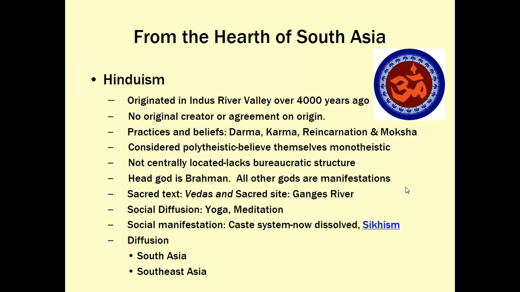What about Saint Anthony, right? People pray to Saint Anthony when you lose your keys. How is that different from having a patron god to protect the family that is just a manifestation of Brahman? So it's pretty easy, I think, if you look at it that way, to understand how they would call themselves monotheistic. Certainly, Christianity is monotheistic. I'm not arguing that. But are there other supernatural beings with powers beyond human powers? And the answer is yes, but we still call ourselves monotheistic. So why can't we accept that all gods in Hinduism are manifestations of Brahman, and therefore they are also monotheistic?